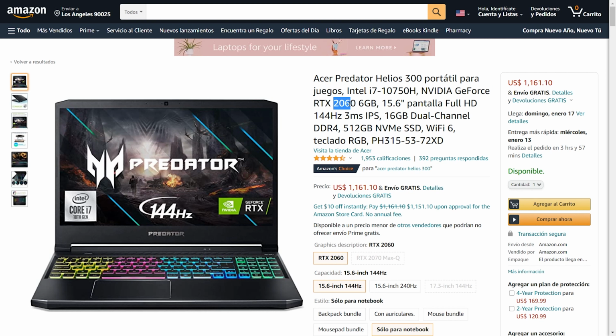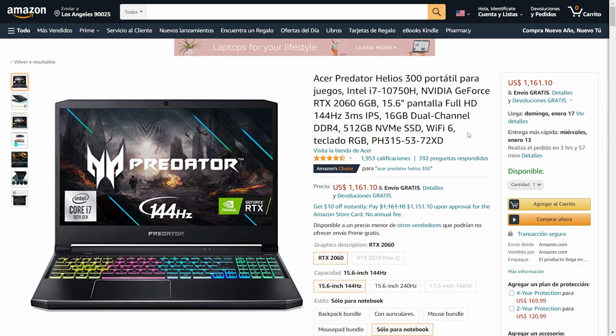Now, this obviously is a step above from the previous model, the 1660 Ti. This is an incredible GPU. This is the one that my computer has, and it works fantastically, guys. The export times and the rendering is incredible with this GPU. Then also it has IPS quality on the monitor, which is nice to have, and a 500 GB SSD.